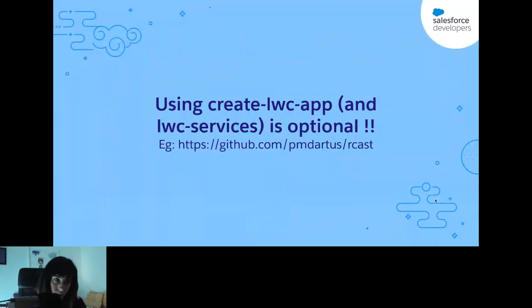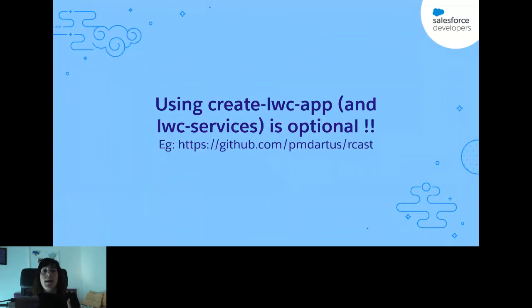Okay, so I explained everything about create-lwc-app because I think it's a great way to understand the different steps that you have to follow to set up, compile, and serve a Lightning Web Components application outside of the platform, right?